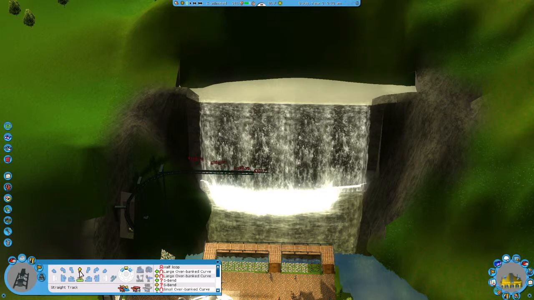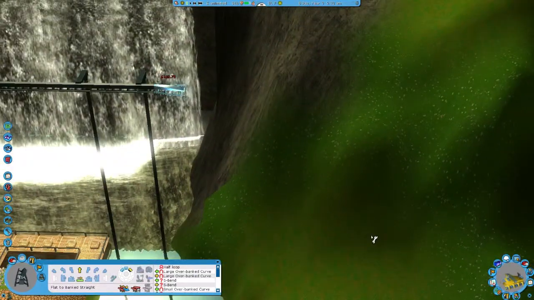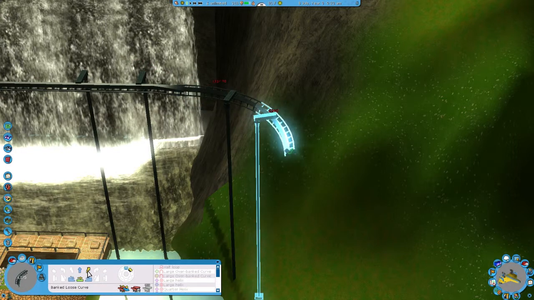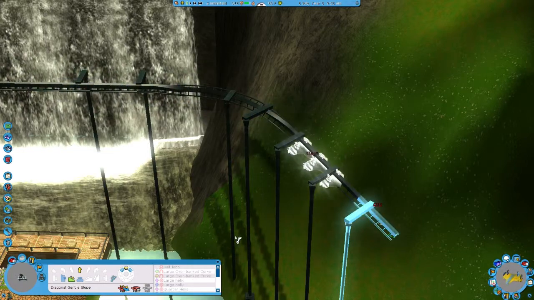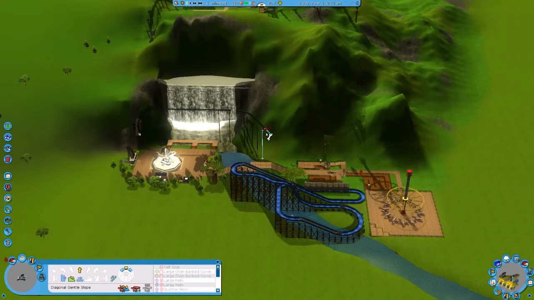So forward, forward, forward, forward, forward, forward, forward. So they have a nice view of the waterfall. Then is it that way? Wait, it's, oop. Come on. Yeah, it's the right way. We'll have a long turn. And then we'll start going down. Down. Down. That's actually got some speed. Now, can I get this back up to the top?